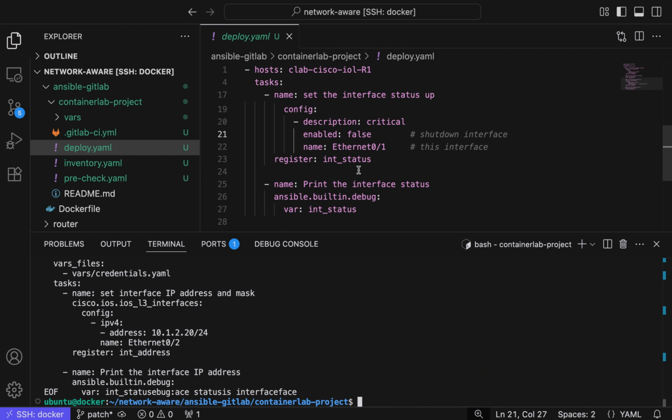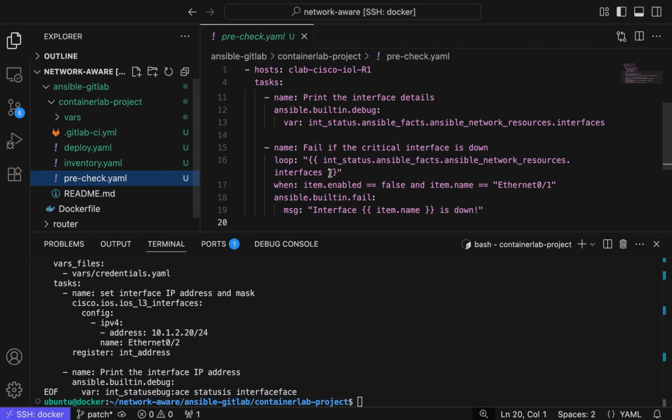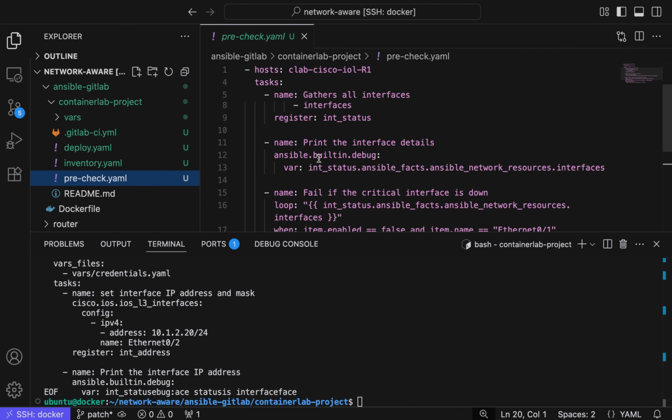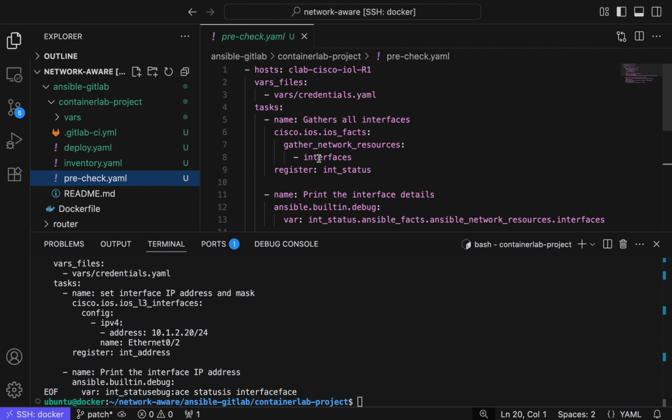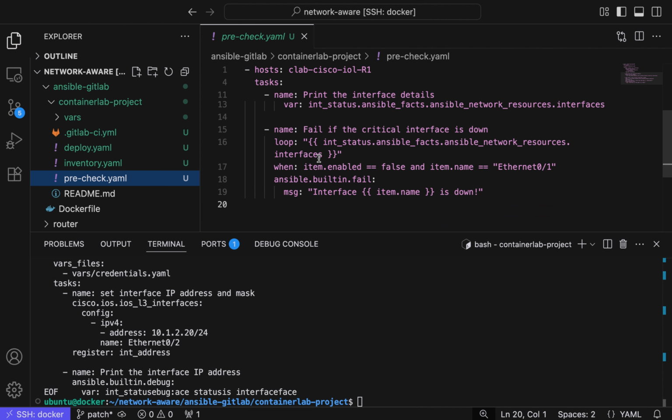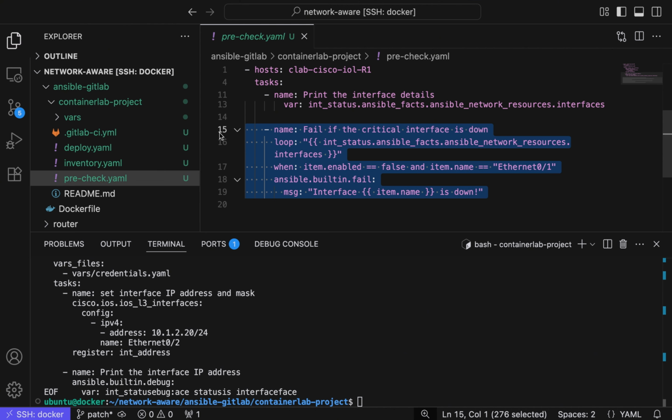So the post check is still using the pre-check because it's doing the same thing. It's checking if that critical interface is still up, and if the interface is up, it will pass. If it's down, which is the failure we defined here, this failure would trigger. Now, when the interface is down, what are we going to do?